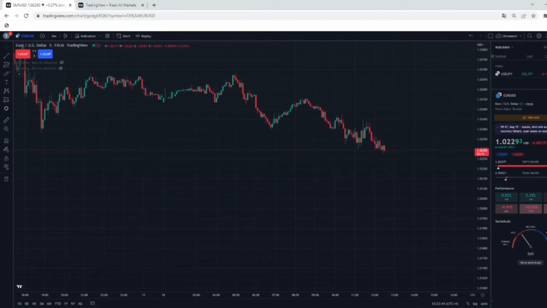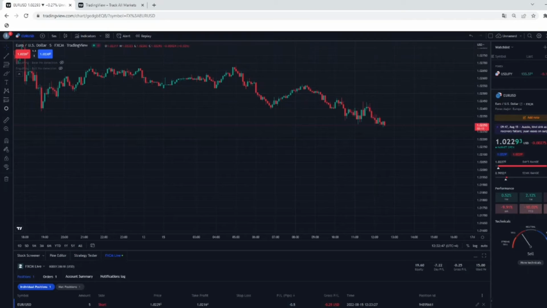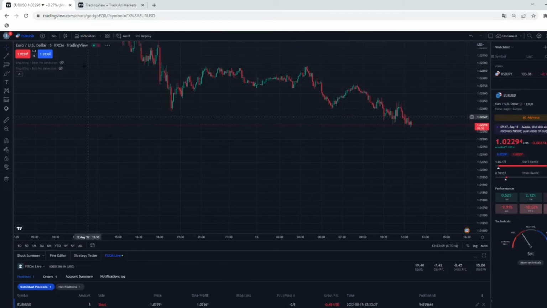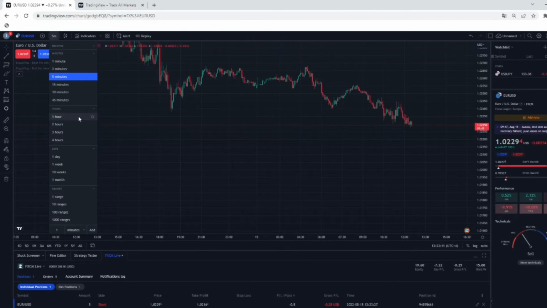The stochastic is a simple oscillator that helps us in identifying short-term momentum of the asset. The value of the stochastic revolves from 0 to 100. When the stochastic goes below 20, the stock is said to be oversold, and we can expect the price to make an up move. Similarly, when the stochastic goes beyond 80, the asset is said to be overbought, and we can expect the price to make a down move.